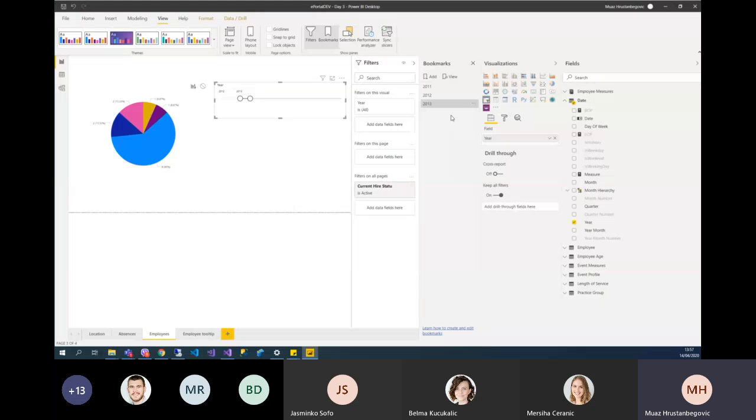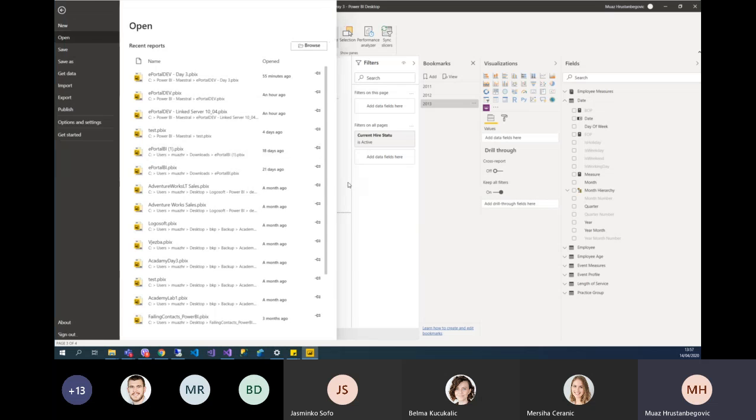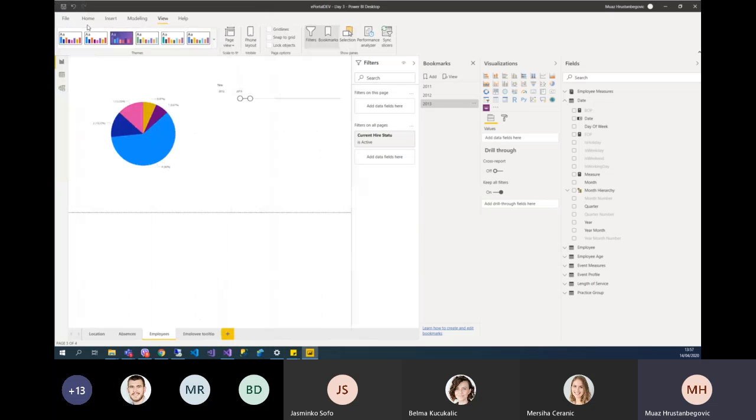So what's the big deal about bookmarks is that they are remembering the state of the report. When we get more into working with Power BI, there will be times when you can't let users play with everything there is, and give them all the interactivity they want. There are numerous reasons for that.